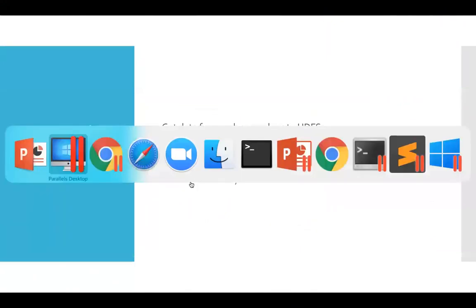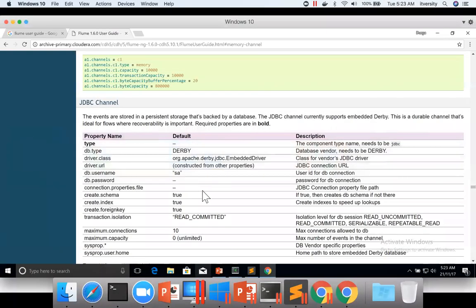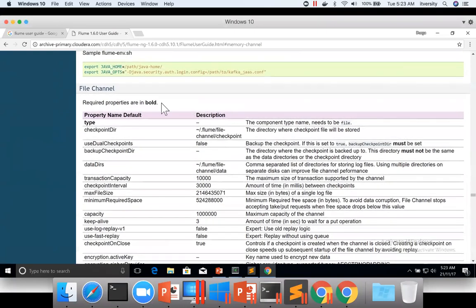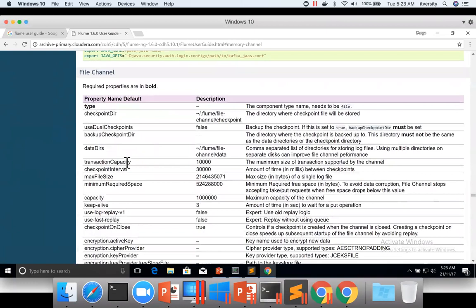And if you go to the file channel, which is another important one, after memory, JDBC, and Kafka, here you can see the transaction capacity will be much bigger and the capacity will be much bigger, because here we are using a file. File is a lot more reliable but will be slower. It is almost like memory. The only thing is, we'll be using a file as an intermediate layer between source and sink, which is a bit more reliable but slow compared to memory. So if you have to define a reliable way of transferring the data, you have to choose file, but it will be a bit slower. So we'll be using file a bit later, but for this problem statement, we'll be primarily focused on memory.